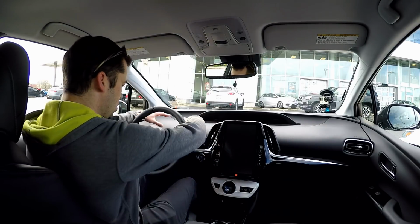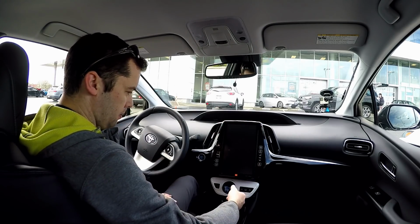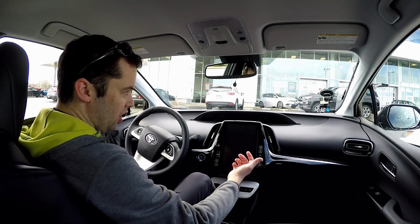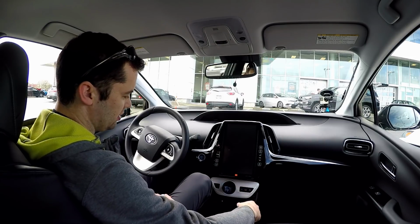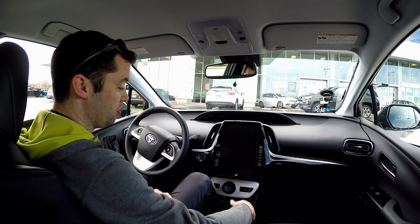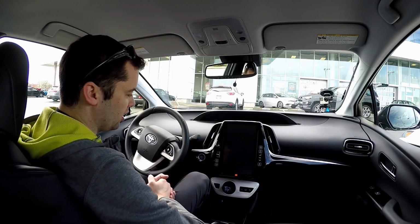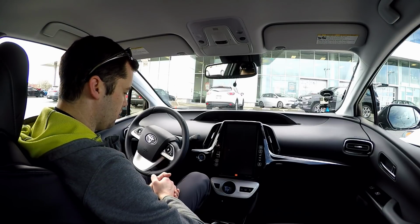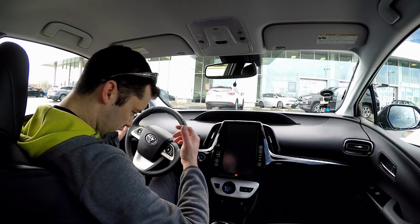As you can see, there's no gauge cluster or anything right here. Everything's up front here, and you have this big touchscreen here. So this is very reminiscent of Tesla, obviously. I'm not gonna say direct ripoff, but Tesla basically pioneered this style of the screen set to this type of view, and yeah. So here, let's just turn it on.